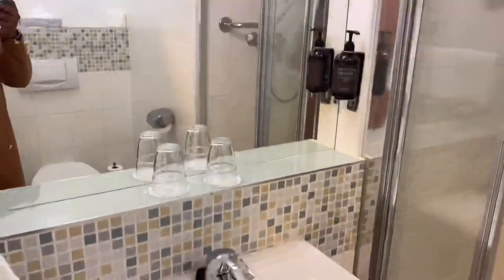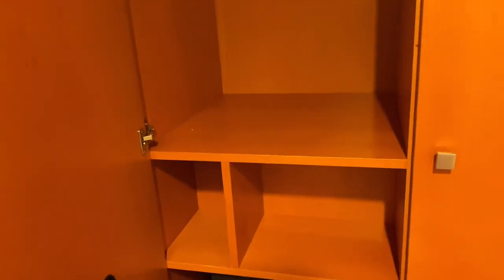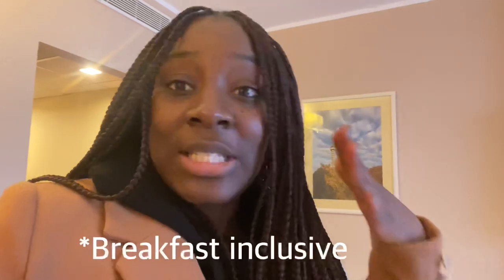So this is what it looks like. And I have here to put my luggage. So far I'm just going to be here for only 2 days, or two nights. Anyway, so far so good. I'm just going to try to have a nap, lie down a bit, change up. This hotel has a massage place, a sauna, and a swimming pool, and I have access to these things. So I'm going there.